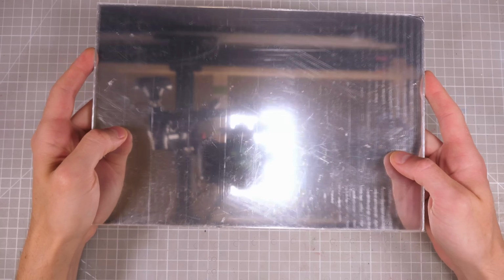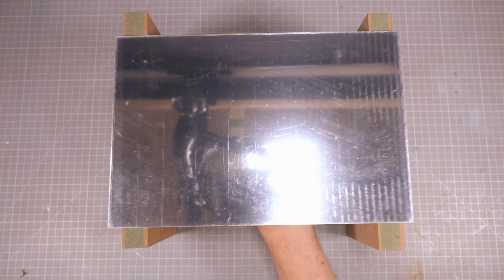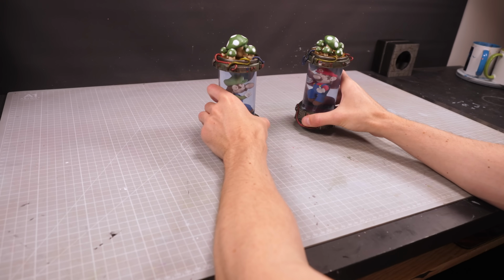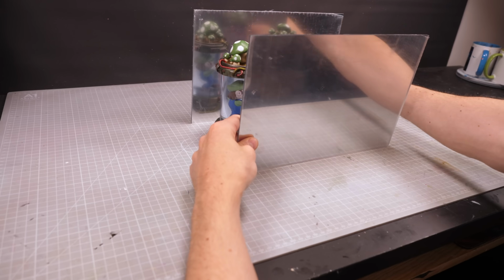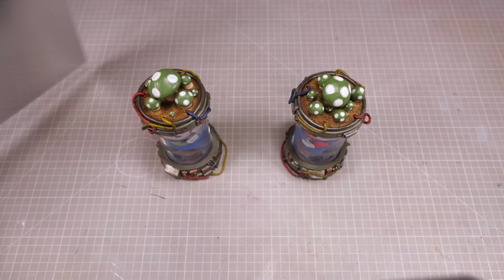These are one-way mirrors, also called two-way mirrors, which is not confusing at all, but under normal circumstances they're pretty normal, everyday reflective surfaces. However, if we were to, say, turn the lights off in the room and then add a source of light behind the mirror, all of a sudden you can see through it. What's more, if you add a second mirror behind the light source, then you'll get a seemingly infinite number of reflections bouncing between the surfaces. And that is how we're going to make our cheat code Mario clones.